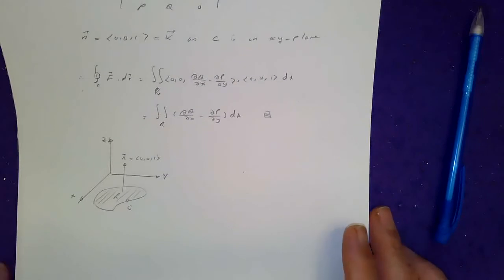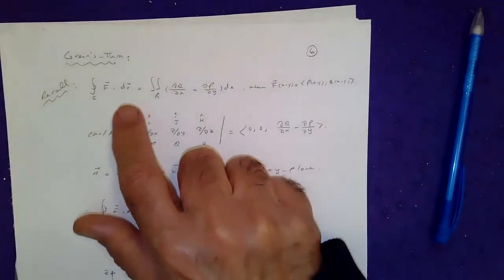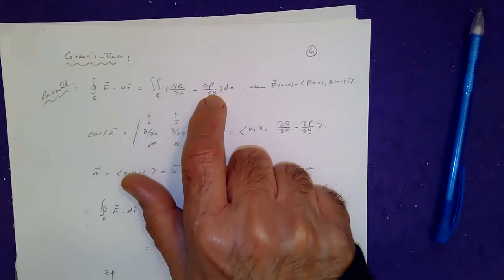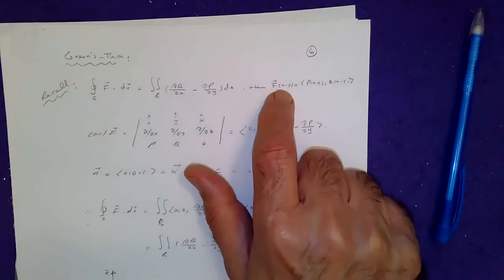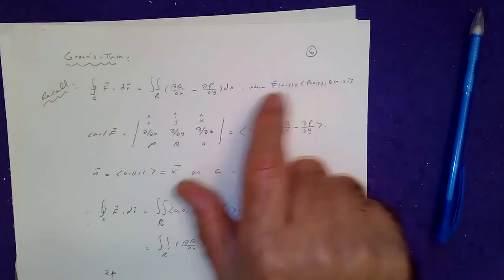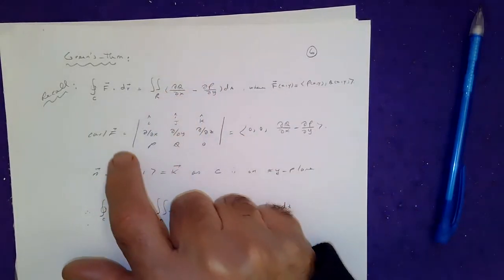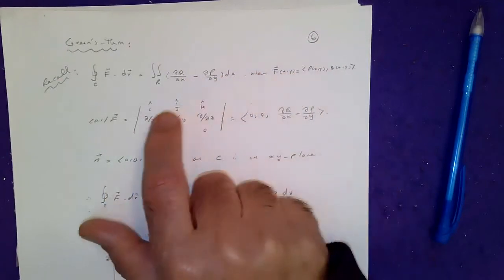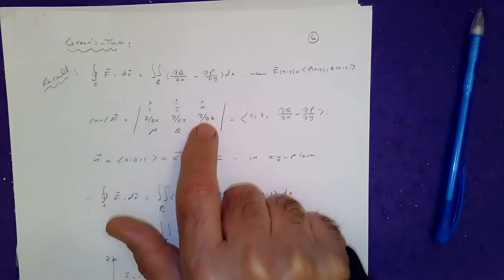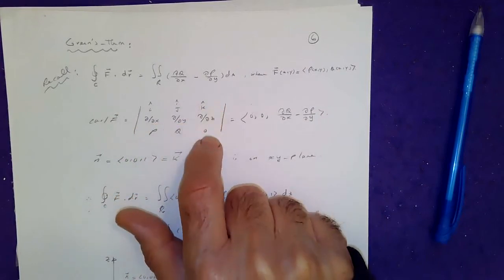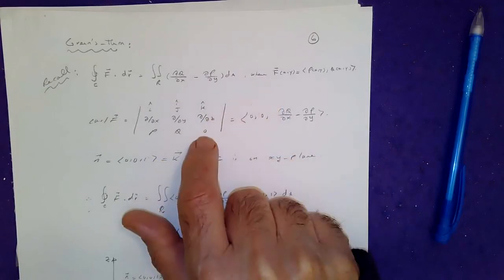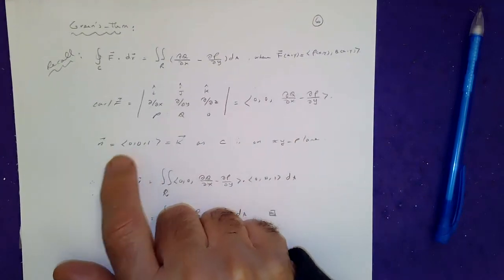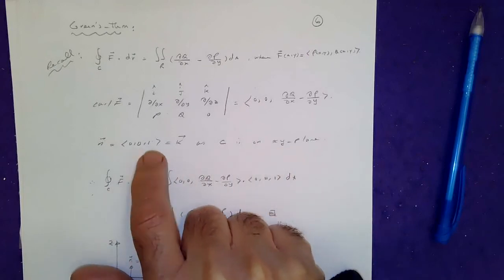Let's make a quick comment about Green's theorem. Remember, Green's theorem was line integral equal to double integral of partial of Q with respect to x minus partial of P with respect to y dA, where F was P of x, y, Q of x, y. So where did this come from? Well, if you apply Stokes' theorem for a function of two variables, okay? So the third component of the vector field, replace that with 0. So there you go. And because we are on the xy plane, the normal is 0, 0, 1.